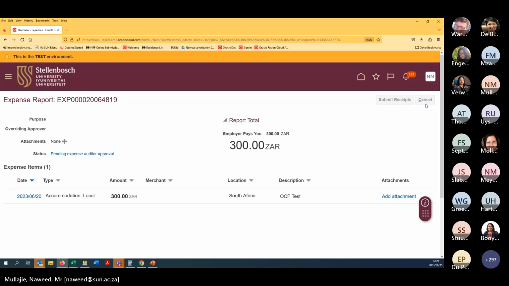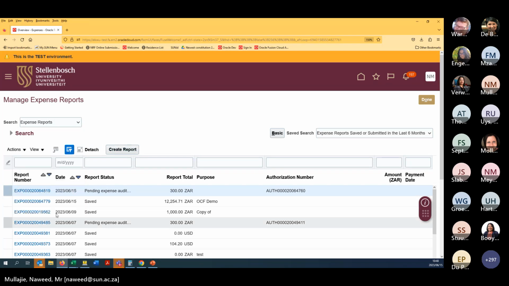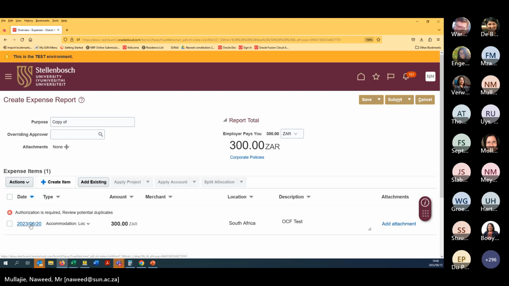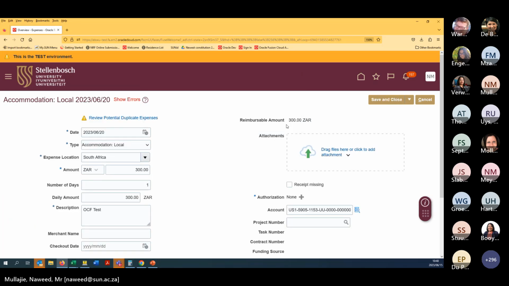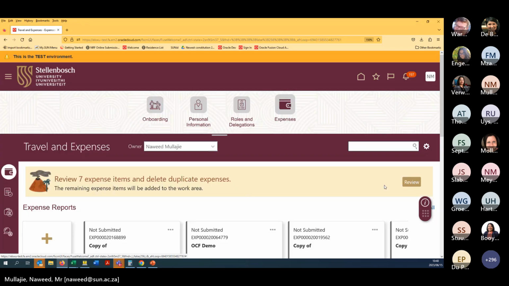Other options that you also have over here is you can duplicate expense reports. If it's the same trip that you do every month to Belleville Park or to Tygerberg campus, you can select your previous expense report, click the options and duplicate. Then it'll complete all the information again. In the case of a recurring trip to one of our other campuses, you just update the date, and if your vehicle information has changed, you'll update that, and then you can just calculate again. So OCF has some very fun functionality.